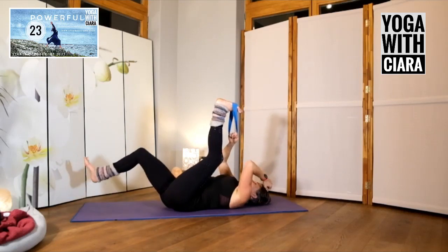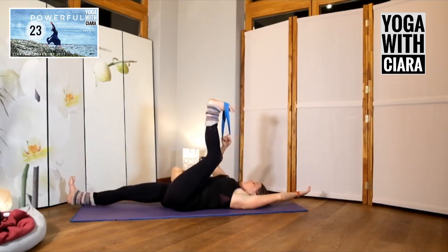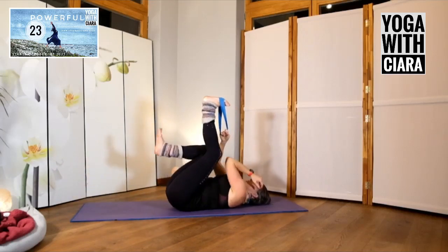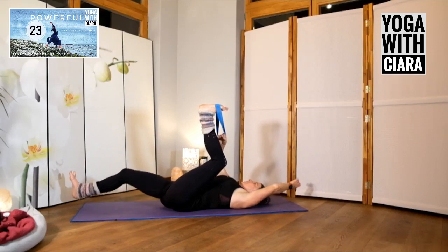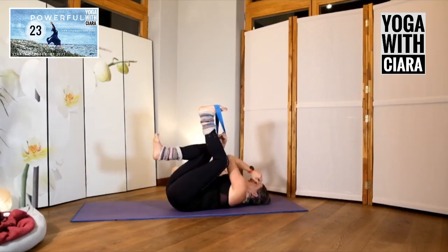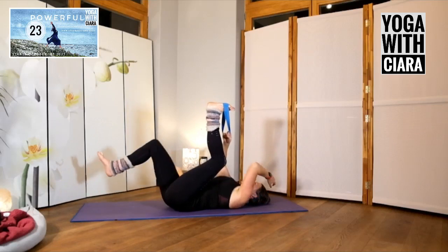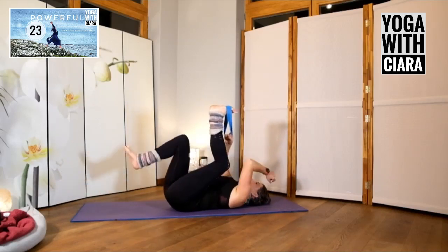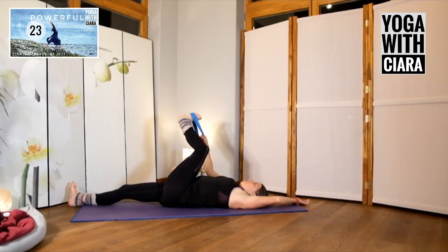Nice. Now cross elbow across, touch your knee. Reach long. Elbow across, touch your knee. Reach long. Elbow across, touch your knee. Reach long. One more time. Elbow across, touch your knee. And then let them drop to the floor. Left arm is long above your head. Right leg is long and on the floor. And now bring your left foot over towards the right.